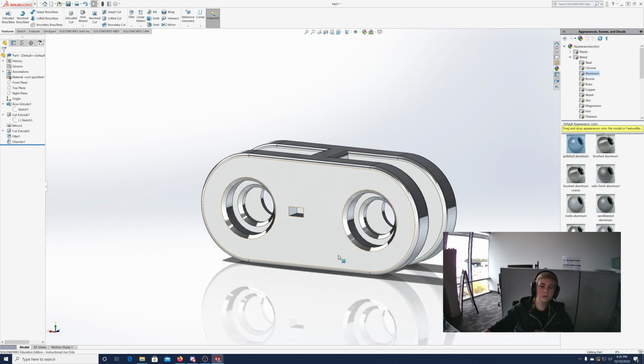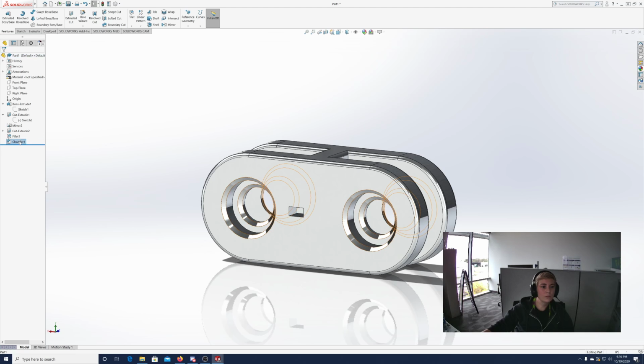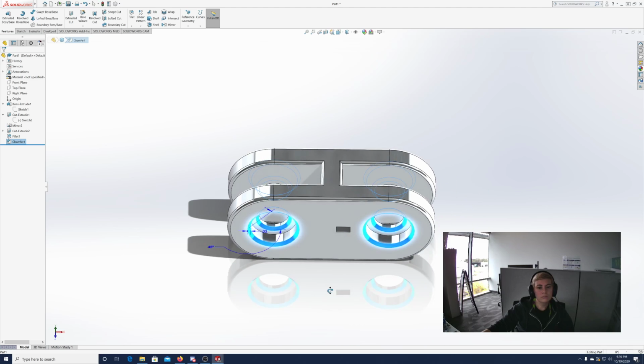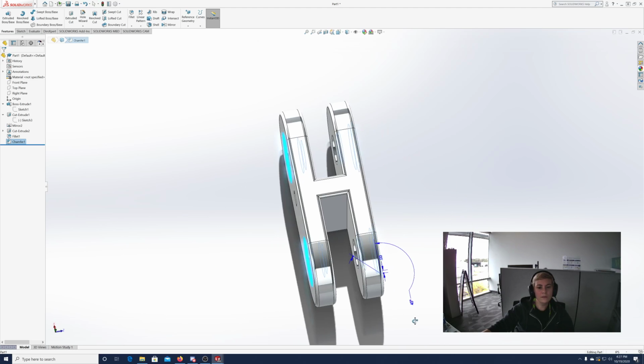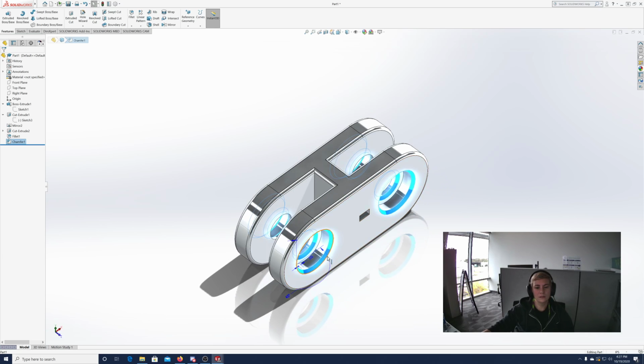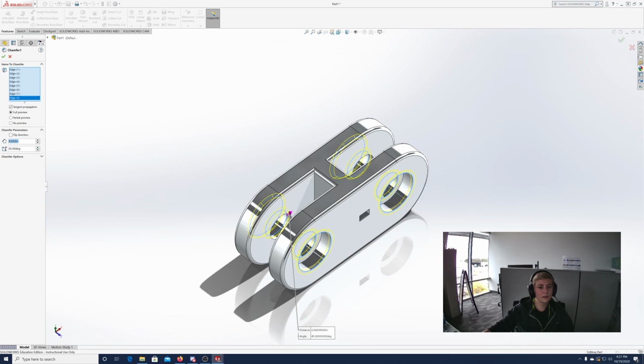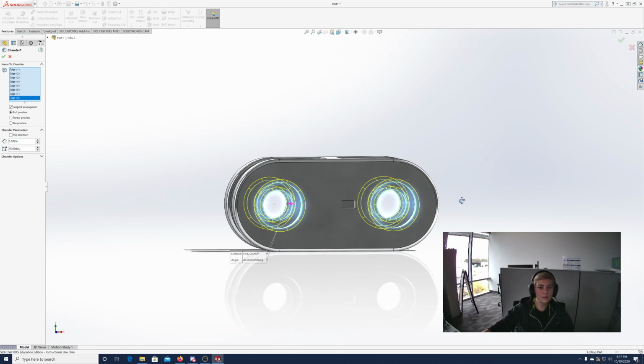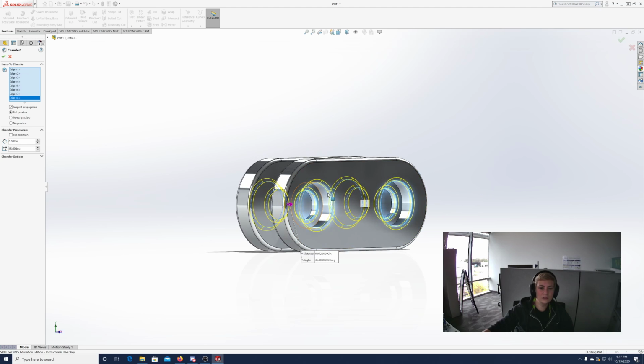Okay. So let's see on the chamfer. There's a couple of things. One is if you have something selected, it's going to be blue. Are you talking about these blue dotted lines that you're seeing in here?